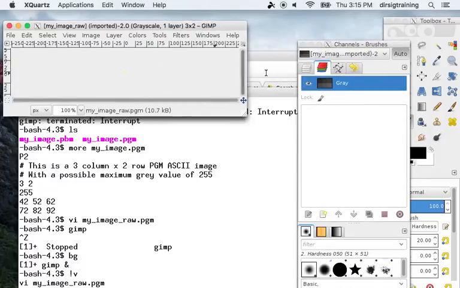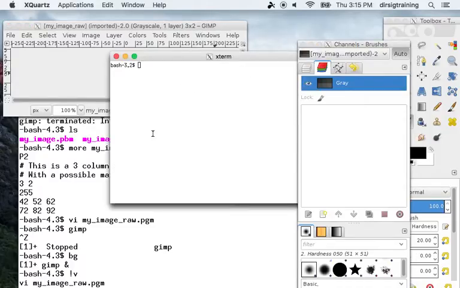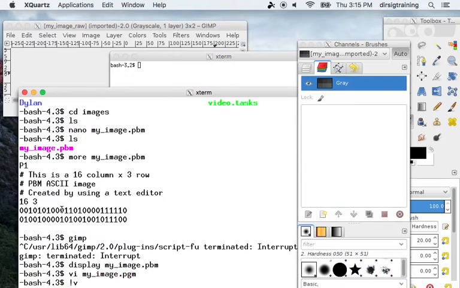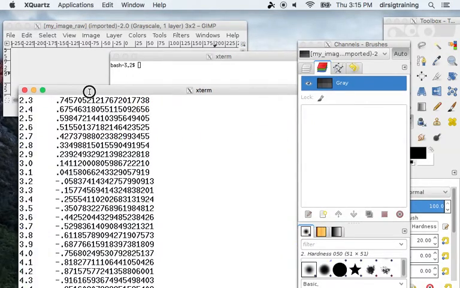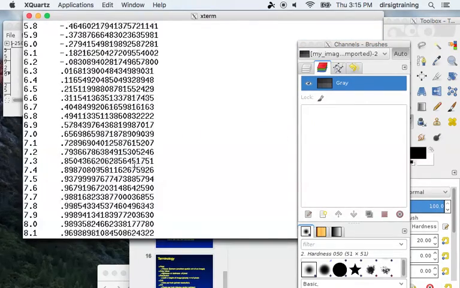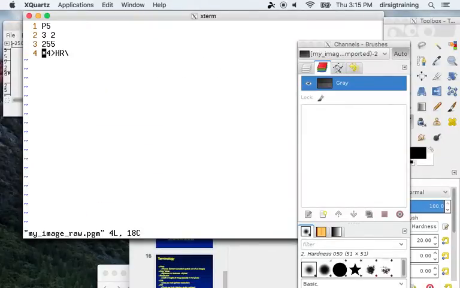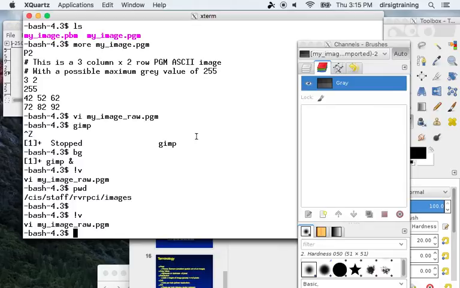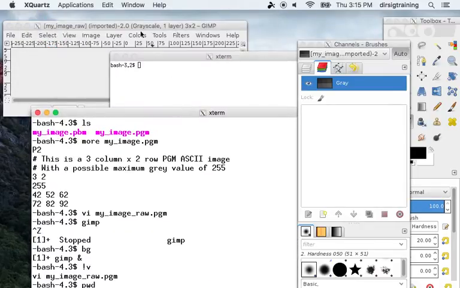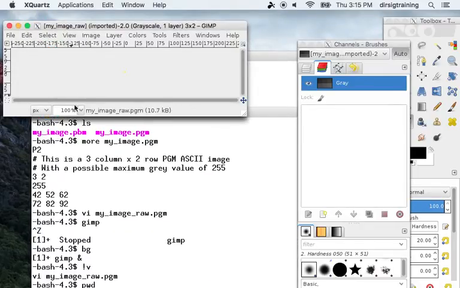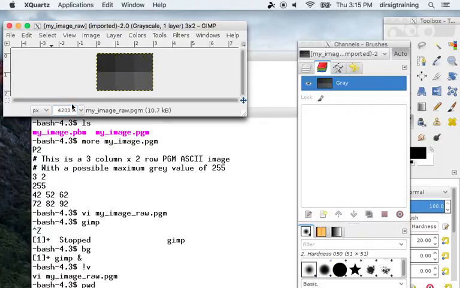Did I put 255 there? Let's check again. No, it's there. So it's the same.